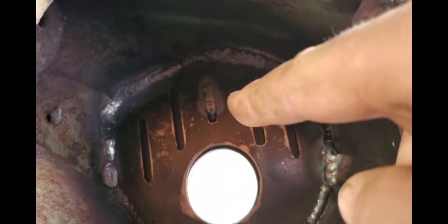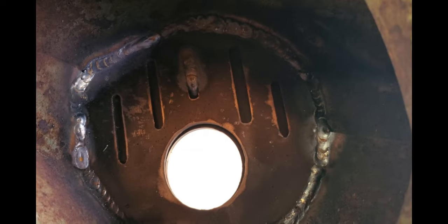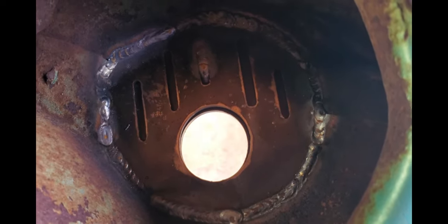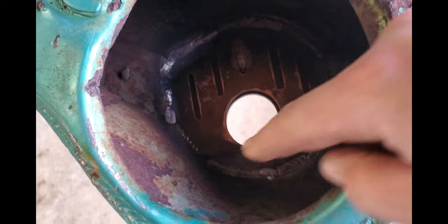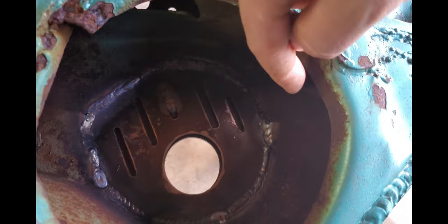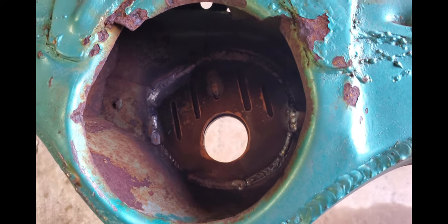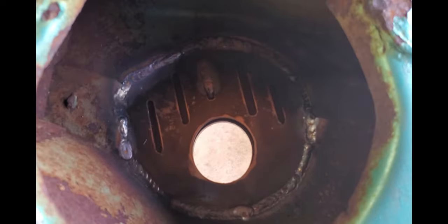I want to show you how I'm welding it — basically I'm arcing up on the bottom plate, building a puddle, then pushing it up to the top plate and working my way from the back, whipping it back and forth so I'm tying into both plates. Welding up all those spots will give it a good bond — won't have to worry about the spring pocket flexing or the arm mounts moving at all. Now it's 3/8ths steel instead of 3/16ths. Normally when I do a spring pocket I don't go this extensive, but since I'm removing the ears I figured tying everything in together makes it really strong.